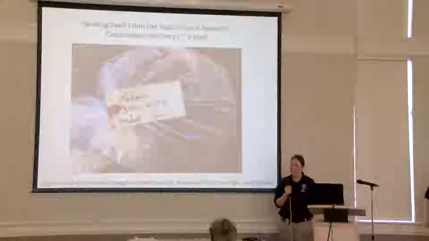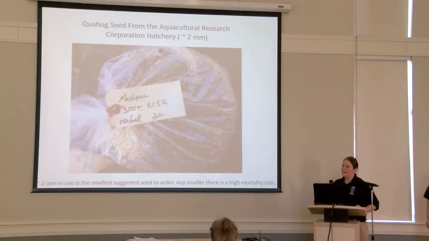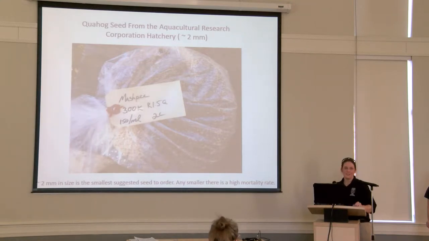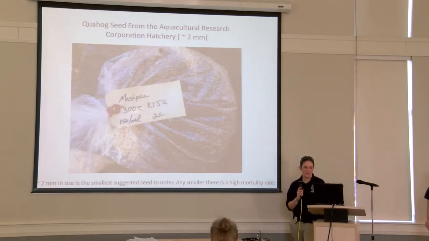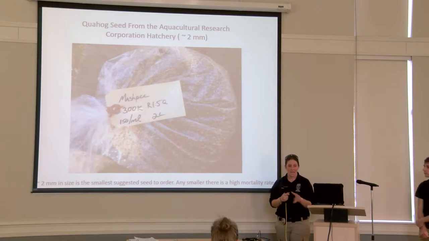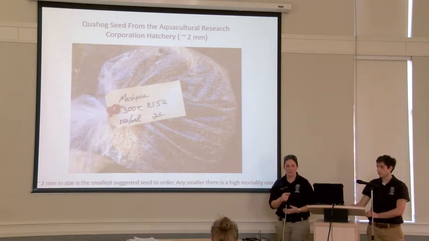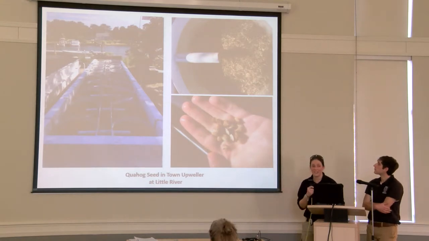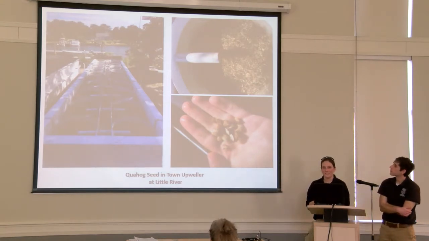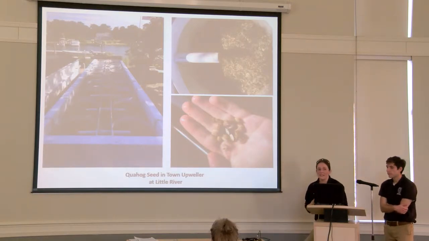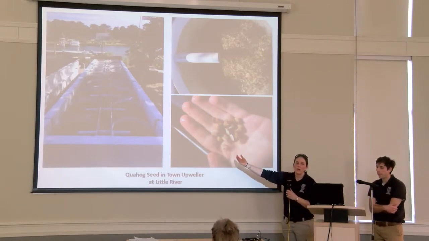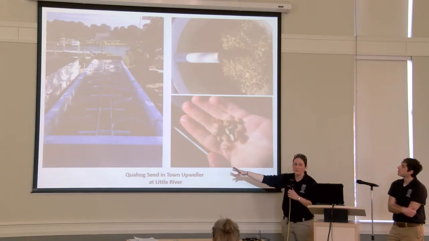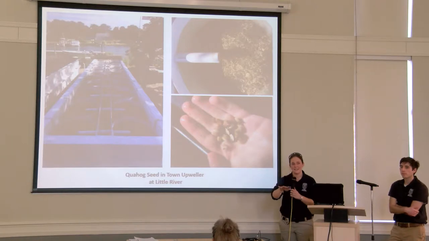Here's a picture of the seed that we get from the hatchery — they're two millimeters, about the size of the very back of a pinpoint. They're very small and we grow them in our upweller facilities down at Little River. Basically we pump water from Little River into a tank that has silos within it. Here's a picture of our upwellers — these are brand new, just got them from Nova Scotia, Canada, fabricated based on our need. There's a center trough system where water goes out into Little River, and pumps bring water into the tank with mesh silos where water flows from underneath into the center trough and back out, so they have a constant flow of food.